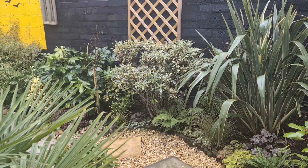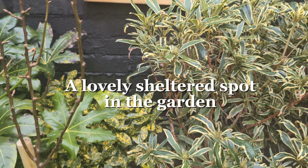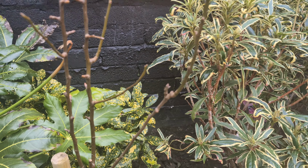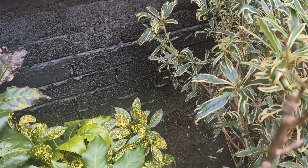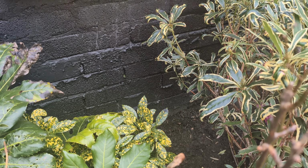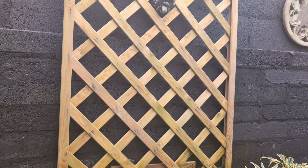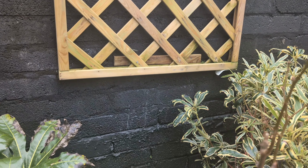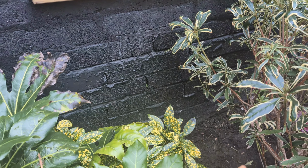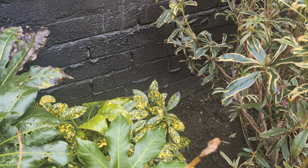The area that I want to pot this into is along this wall here, and this is where I originally had my jasmine, and I've moved my jasmine to the bottom end of the garden. And if you just look in there, that's a perfect secluded area for it to grow up this trellis here. Now we all know that clematis do like to have their roots shaded, and I think that would be absolutely perfect just to place that there.